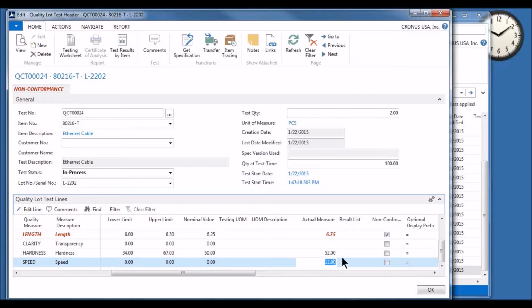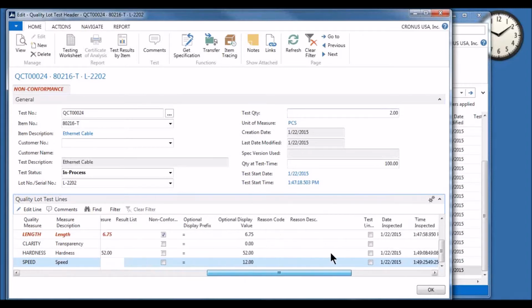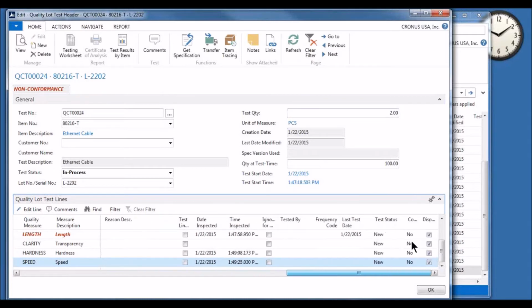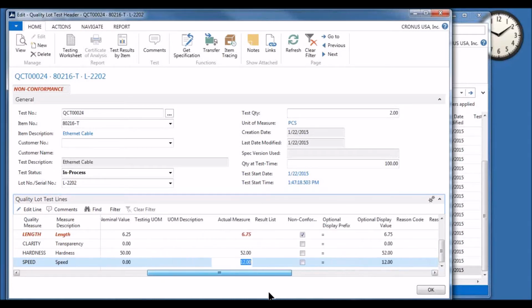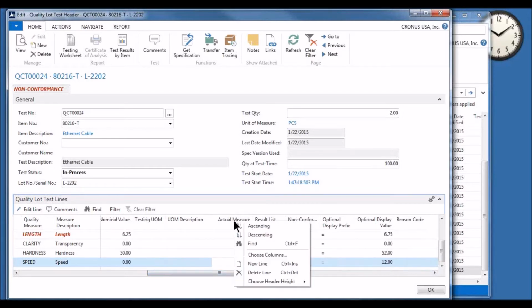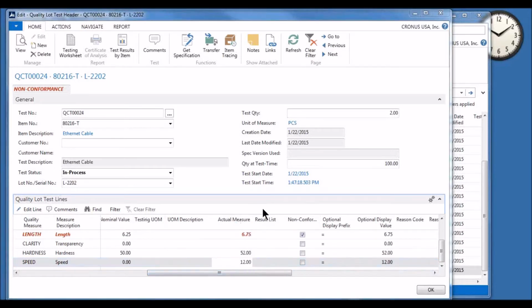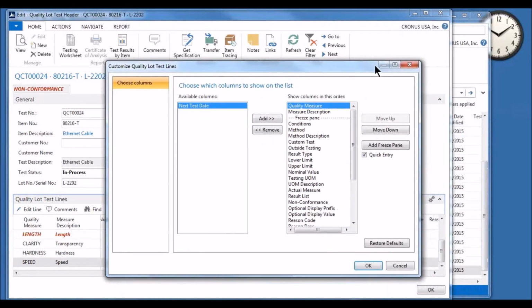Now, the question, and this is kind of an internal question, is if these two items that I'm testing are in the QC location, because we would assign this, where's my location codes? May not have that column showing, so we may want to choose a column and bring in location.